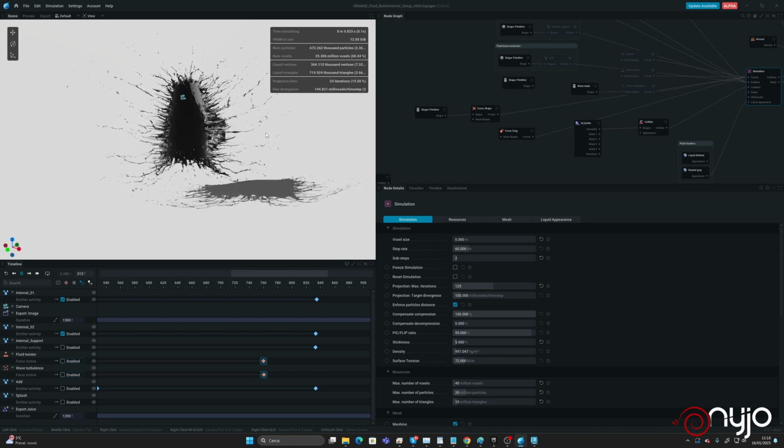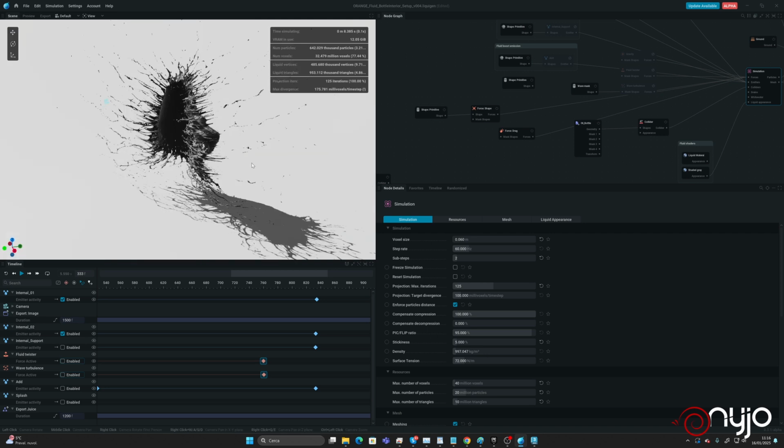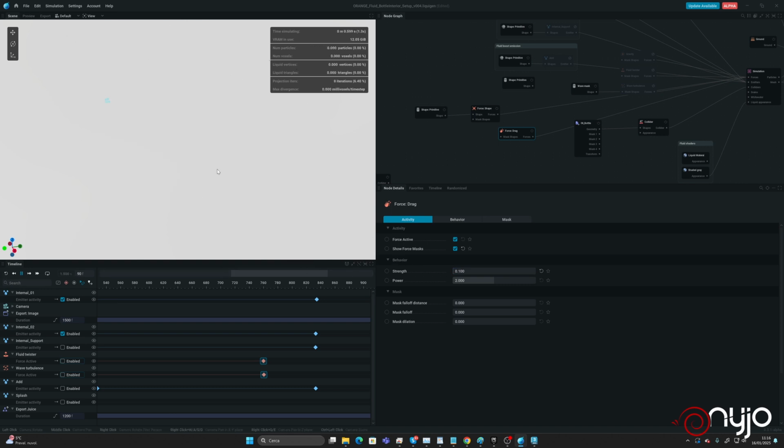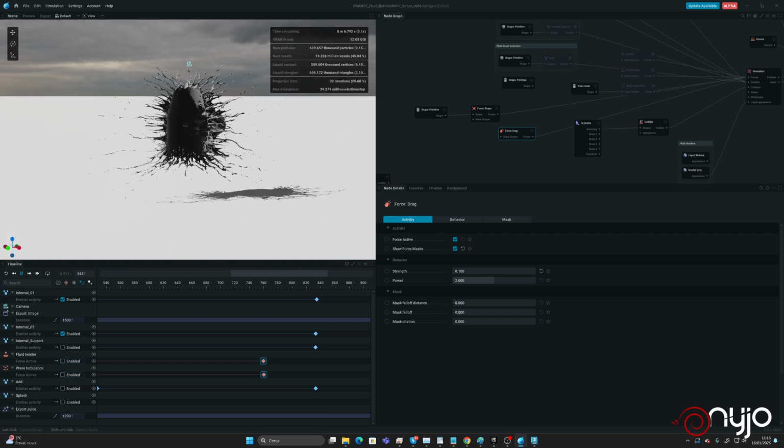So we have just the water going away. Let's say that maybe the strength of the drag is a little bit higher, so it's moving slower outside of the bubble.